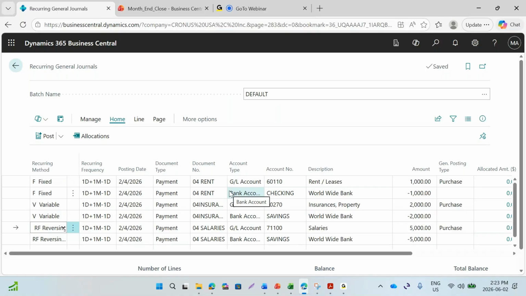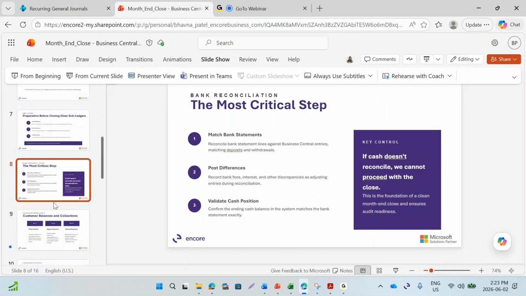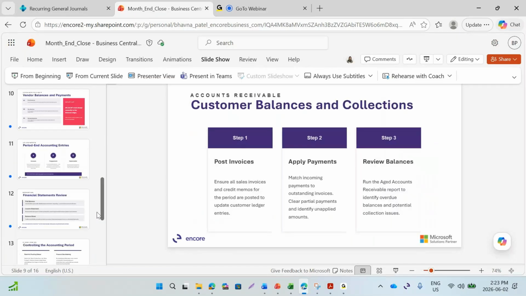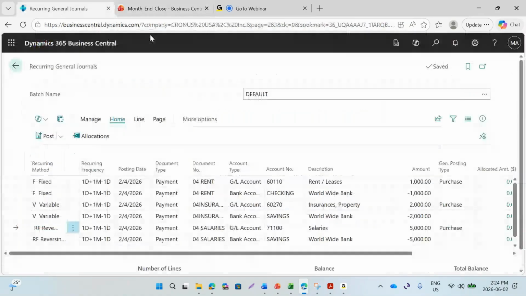I can show you that slide here. I have not set up the prepayments, but you can reach out to me or Encore if you need any help in setting up deferrals or prepayments.